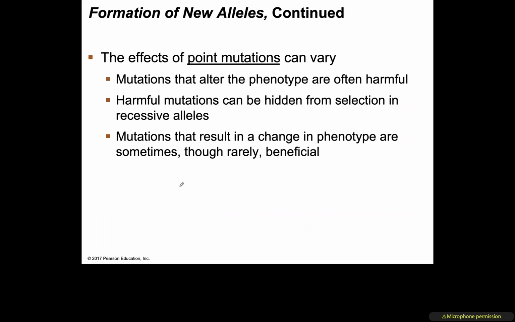So the effects of point mutations can vary. It can alter the phenotype to be harmful. That could be bad. The harmful mutations might be hidden from selection in recessive alleles, meaning that just because an individual now has a harmful mutation in their gametes doesn't mean that mutation is going to get expressed right away. It could be hidden as a recessive allele. Okay, so mutations that result in the change of phenotype are sometimes beneficial, believe it or not. So don't always think that a mutation is a bad thing. Mutations are also what has throughout time helped us to change and evolve. A lot of times we always think about mutations as being a detrimental thing, and that is not the case.